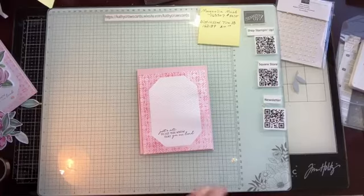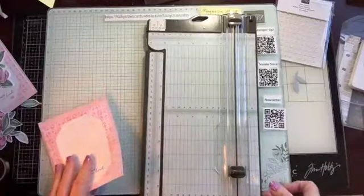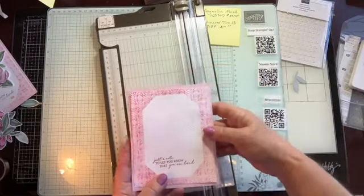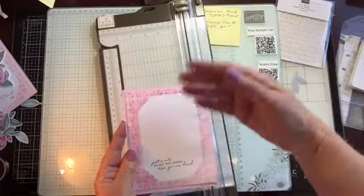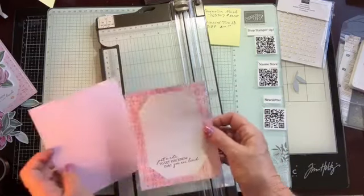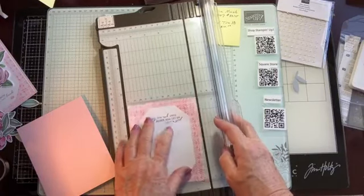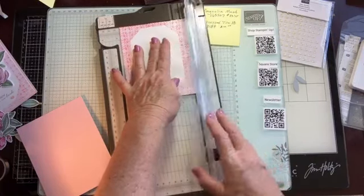All right. So what I wanted to do is just trim a tiny bit of my edge so that my borders match each other a little bit better. I can make my card shorter, but I don't want to make it narrower. And if it's this width, I don't want it to be too short. So I think what I want to do is just take a tiny bit off of these edges, and they look pretty much the same right now. This one is at about 3/4 to the edge of that, and that is 2. So we're going to just take off a teeny tiny bit.